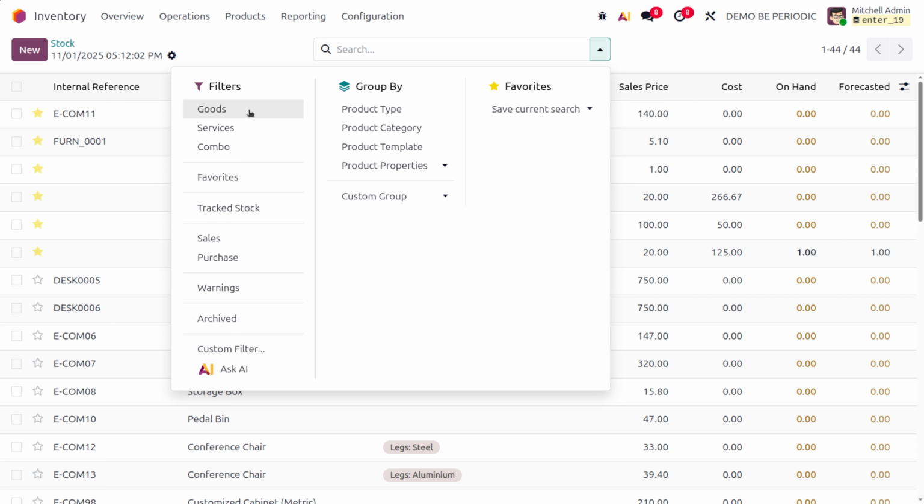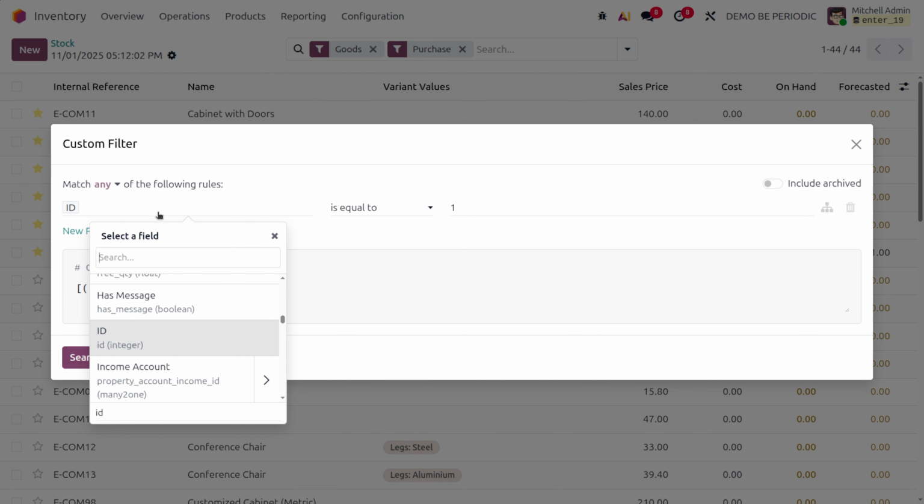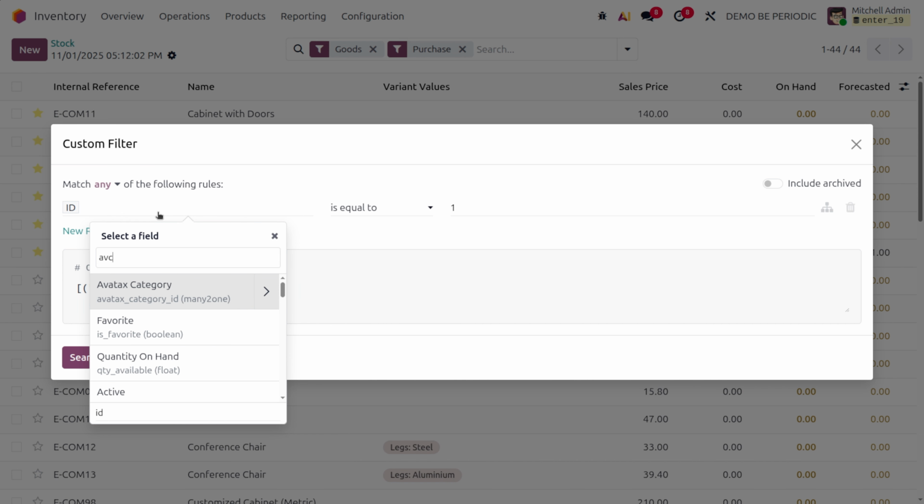Currently I would like to consider goods with purchase. And if you want to get a specific product, you can move on to the custom filter, and here you can search for the product.